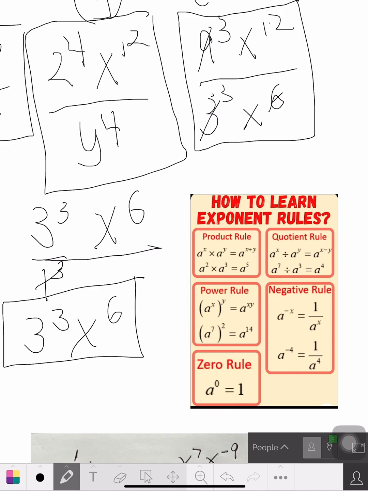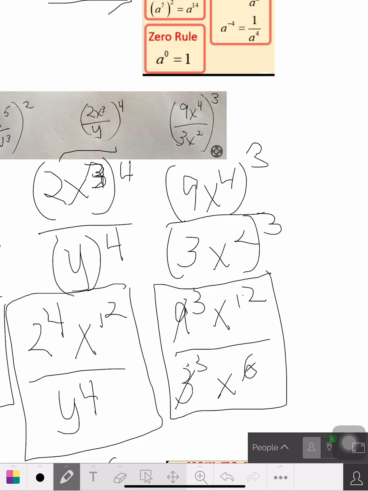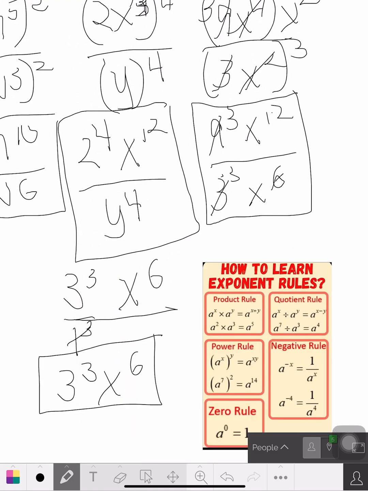Okay, but you could have reduced it in the beginning. Okay, you could have reduced it up here. Cross this out, and you end up with 3. Cross this out, you end up with x squared. Okay, is how you could have done it. But even though, as you see, I carried it all the way through without doing that, you can still reduce it at the end.